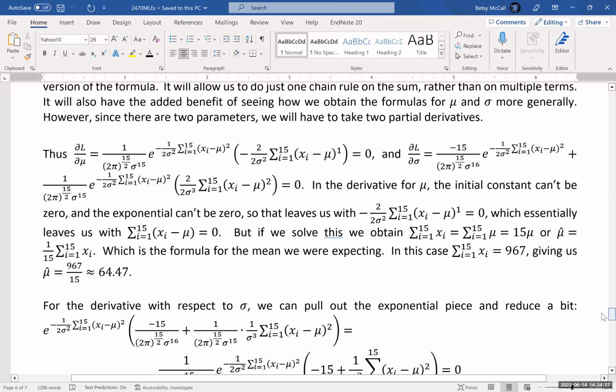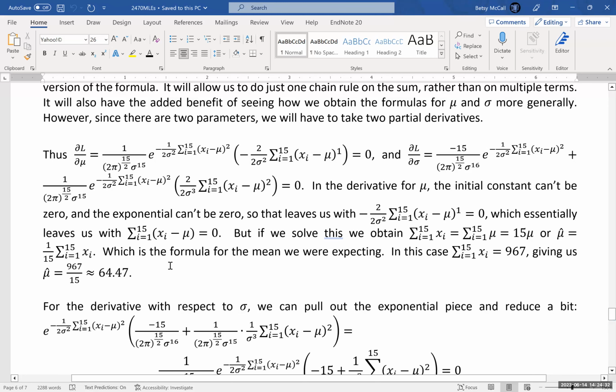And in the second one, in the sigma example, again, we have to do a little bit of simplifying, and we're going to need this value of mu that we find from the first derivative solution before we can actually continue with this algebra. So again, let's take this expression. Again, ignore the minus sign. We set that equal to 0. These constants are not going to change anything. And so we're left with this sum of xi minus mu equals 0.